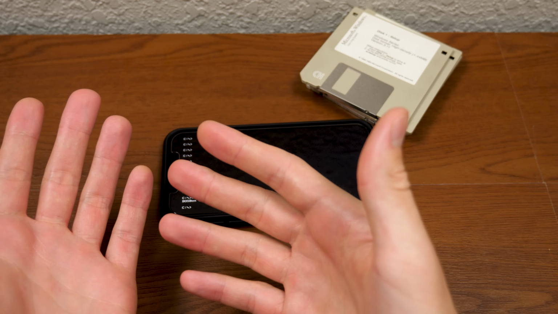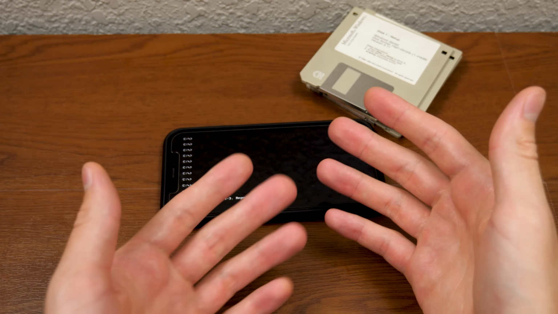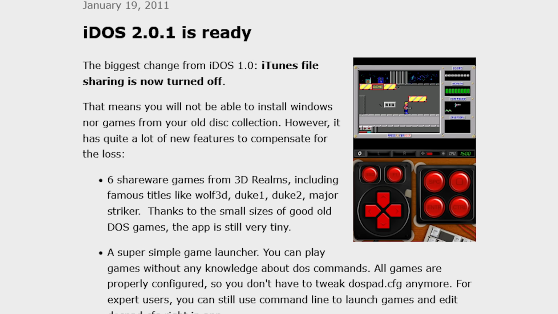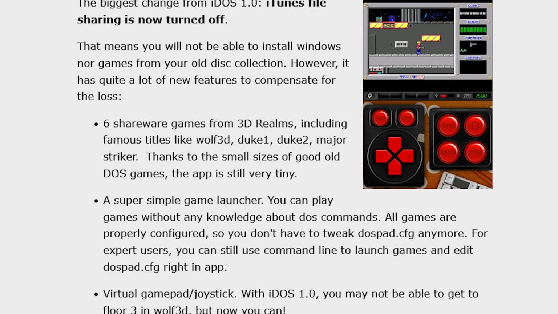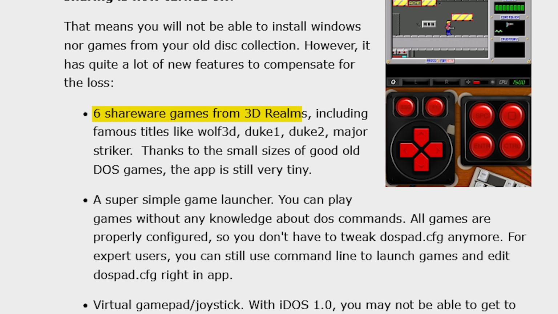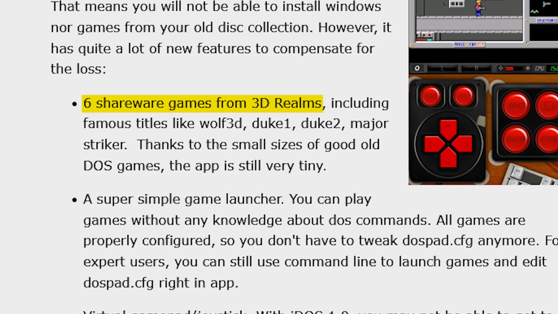What the developer did in the next release, which happened a couple months later on January 19th, 2011, that version of iDOS removed iTunes file sharing, but it included a few shareware versions of some DOS games to allow you to do something with it.